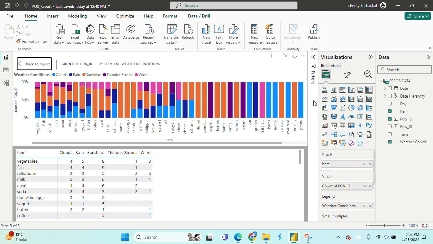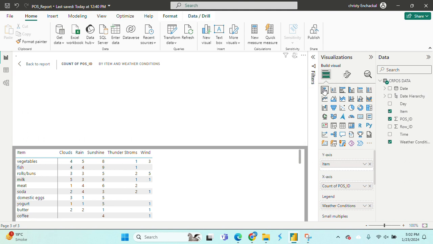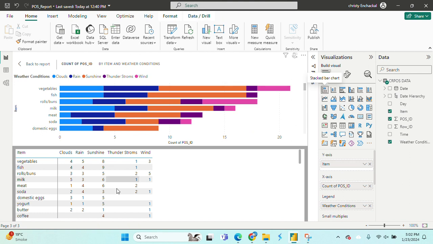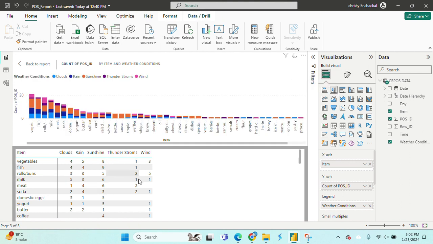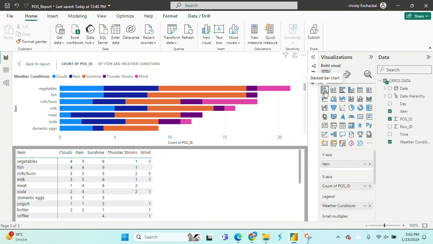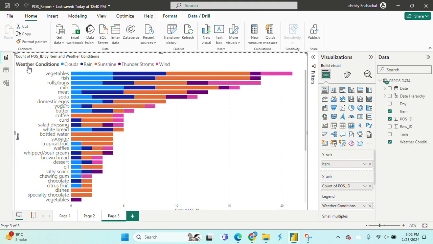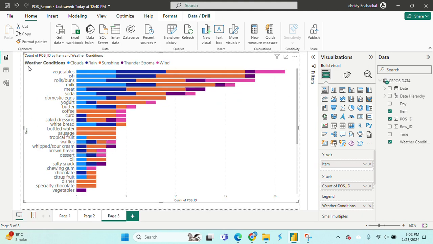That is where the job of an analyst comes in, to learn about the data, to understand what it is, and to make it more visually appealing and meaningful. If I drag over different things, the data table is not changing at all. Only the visualization part is changing, because the difference is only in the way it is represented. For a particular kind of data, which visualization is proper, that is what we have to find out.